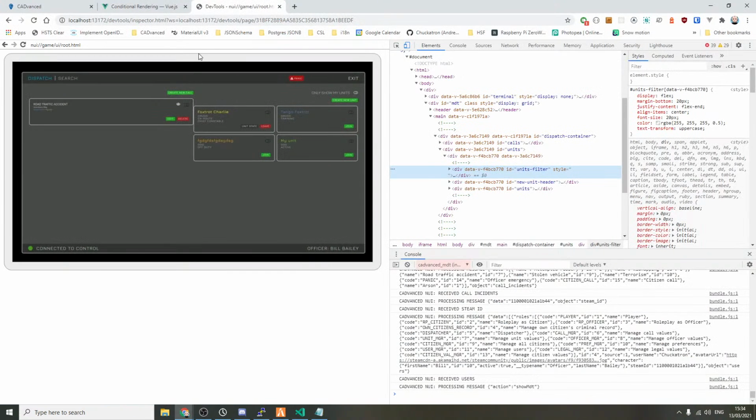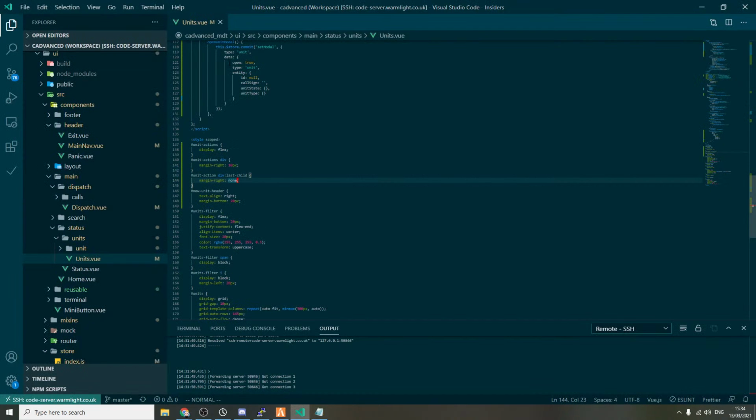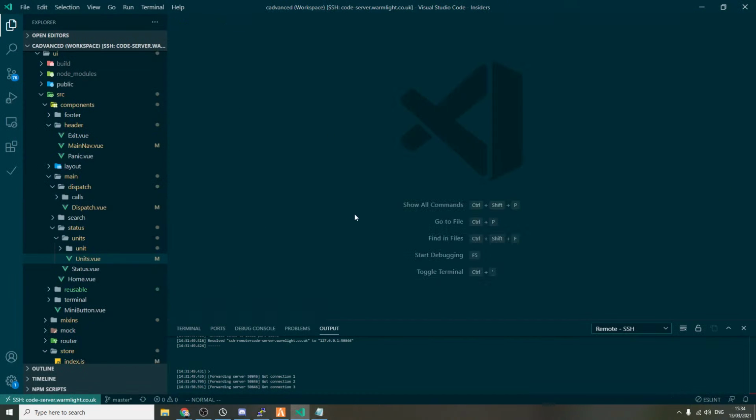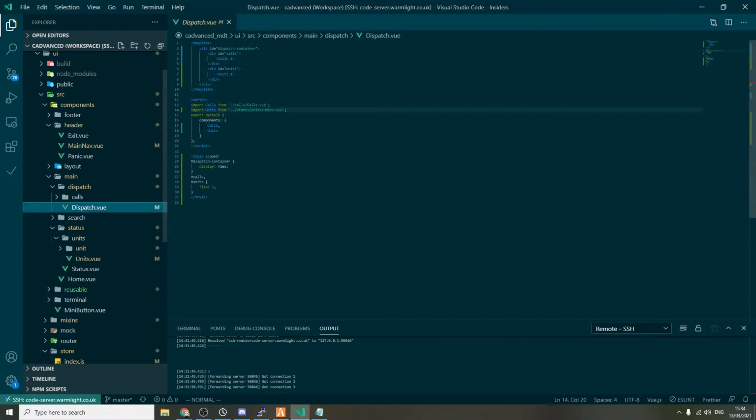We also need to put a gap in between these two divs. So let's go back to our dispatch component. There's several ways we could do it.